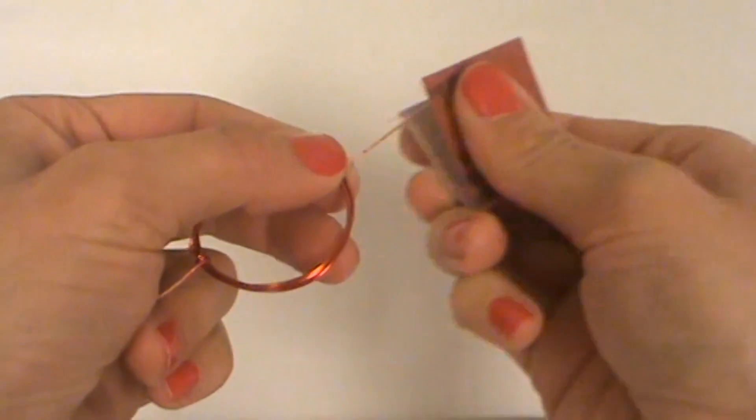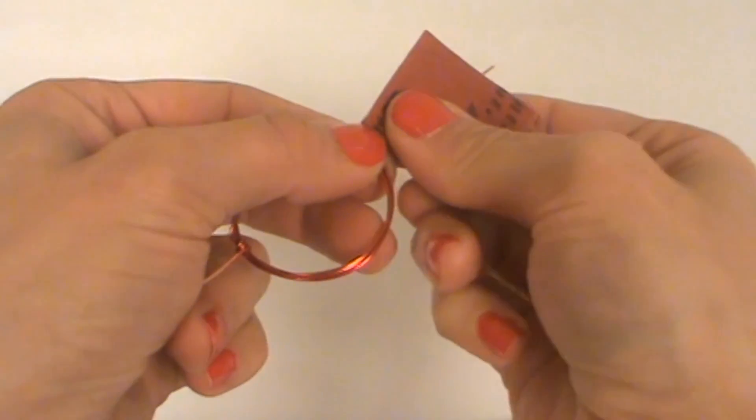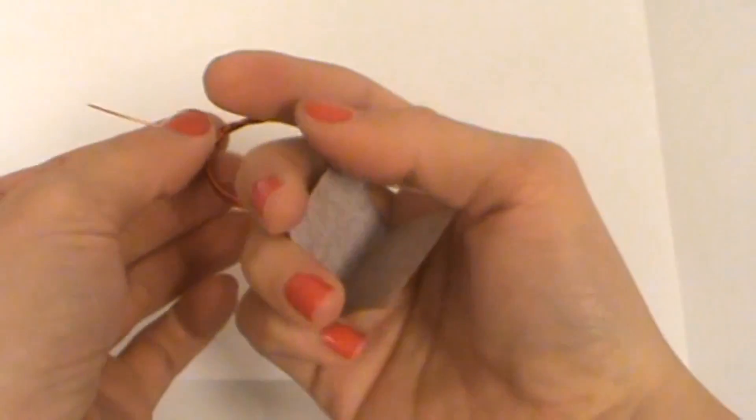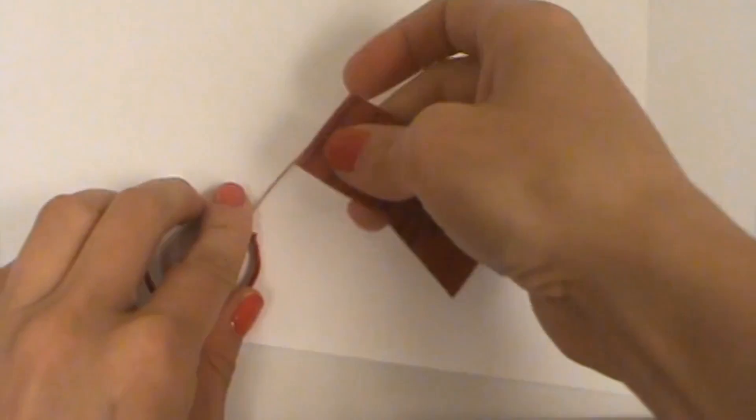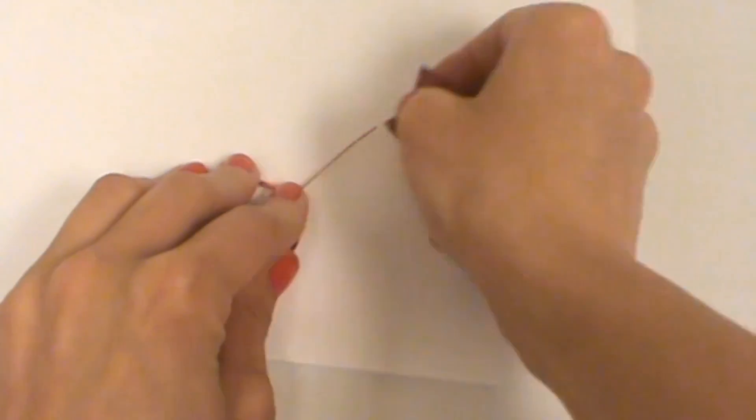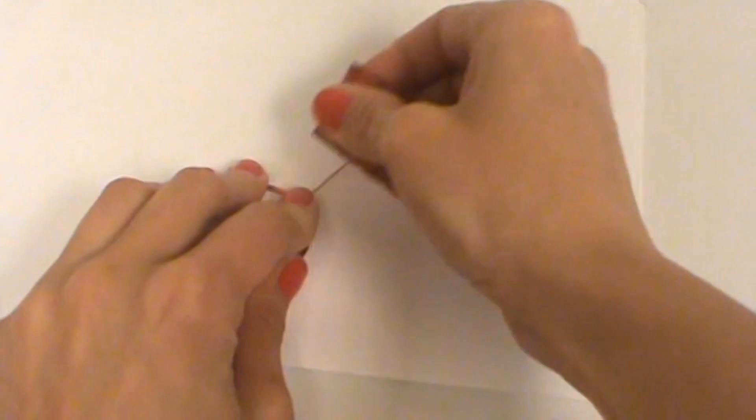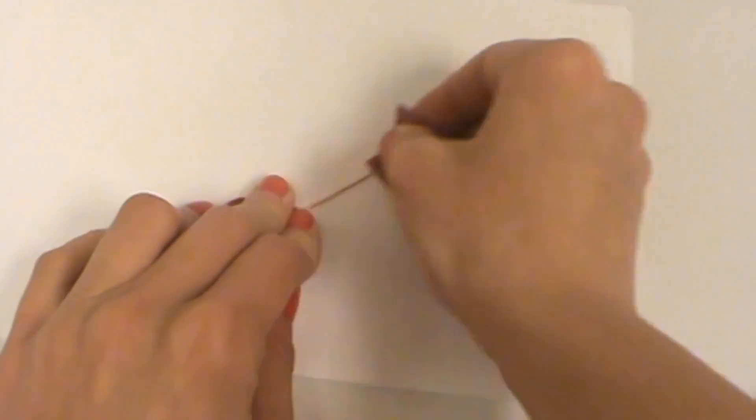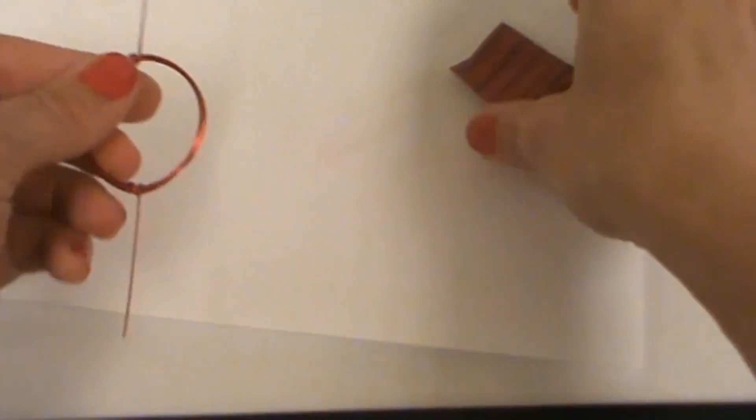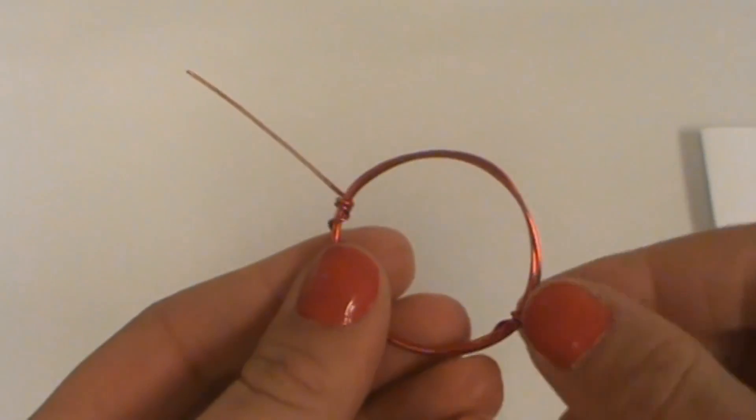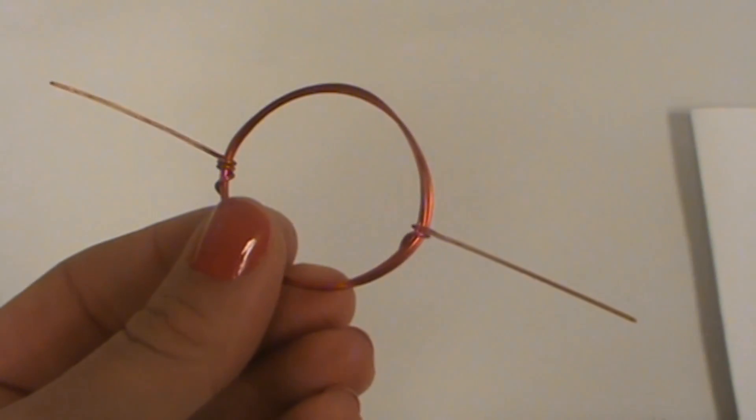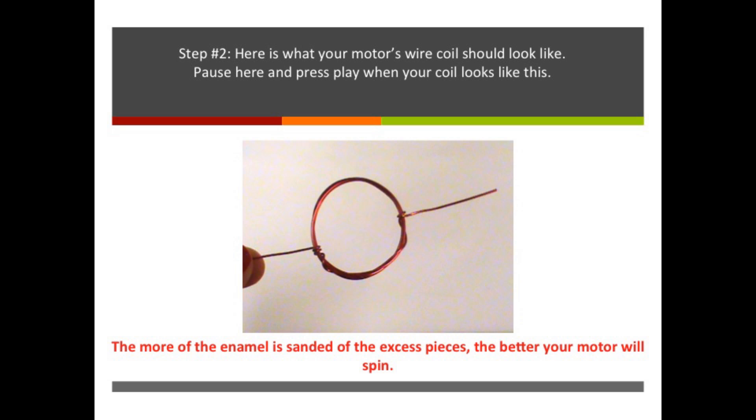Next, take your wire coil and sandpaper and gently sand the entire length of the excess wire. You might find it easier to lay the coil down on a piece of paper and sand the enamel off with a scrubbing motion. Either way, try to get as much of the enamel coating off as possible. The magnetic wire has this protective coating, but it must be sanded off in order to get current flowing into the wire by contact. When you are finished, the ends of the wire should look silver or copper and should be nearly free of all of the coating color. The more enamel that is removed from the loop, the better your motor will perform.